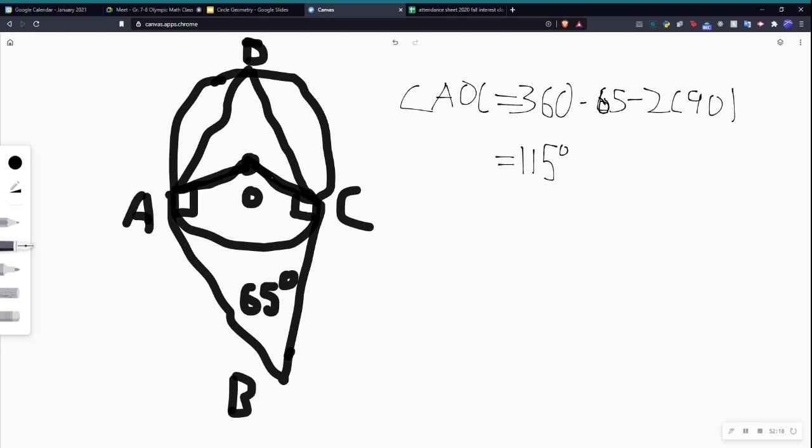And so now we have AOC. Now what we're going to use is the Star Trek theorem. So we have ADCO. It forms like a Star Trek shape, and we know that angle AOC would be twice the value of ADC. So if we want ADC, we just divide the value of AOC by 2. So just 115 divided by 2. And if you want to write it as a decimal, it'll just be 57.5 degrees. Okay, this is our final answer.